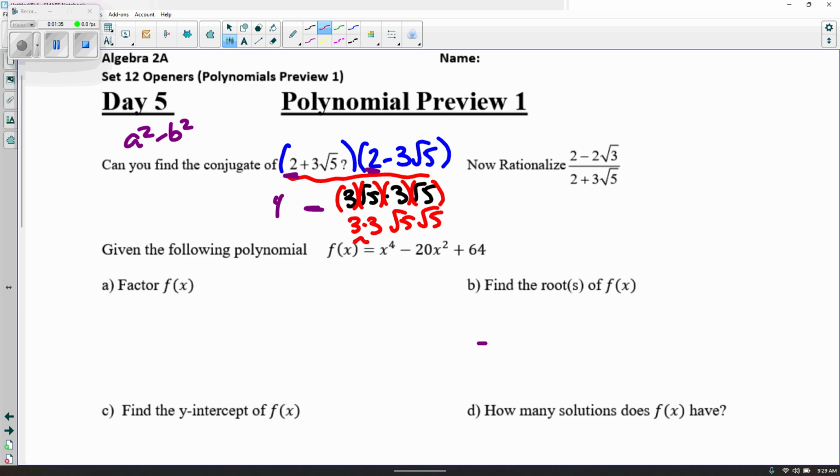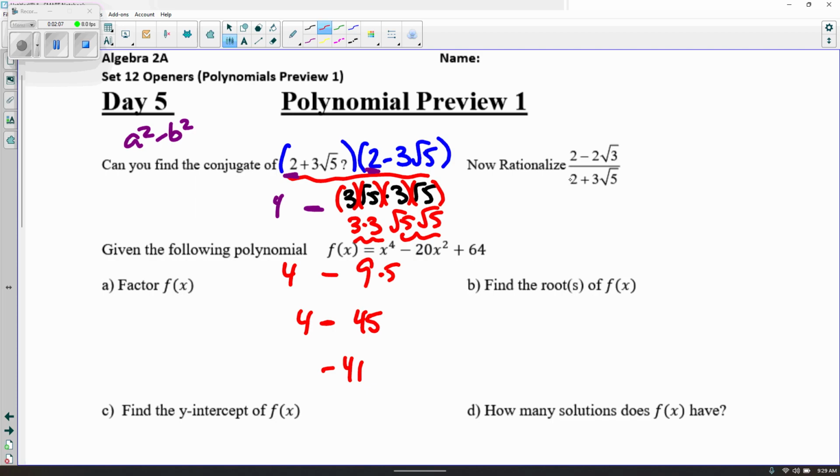So what is 3 times 3? 9, and what's the square root of 5 times square root of 5? Square root of 25, which is just 5. So that gives you a total of what? 45. Now that was a minus sign, Annie. That would make the difference. So it would be what? Negative 41. So I see you had one sign error. That's like a half a point. So good job on that.